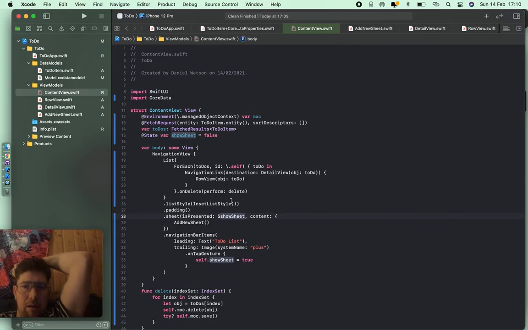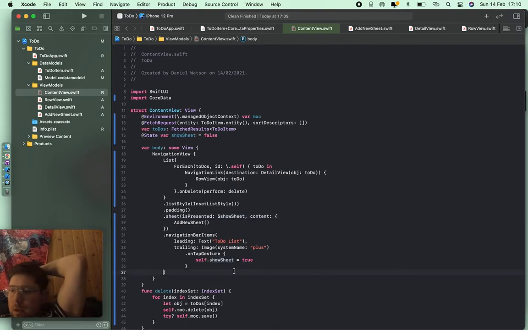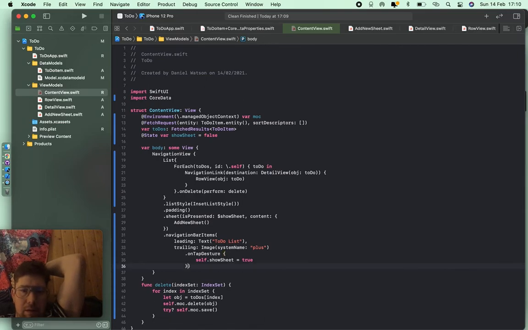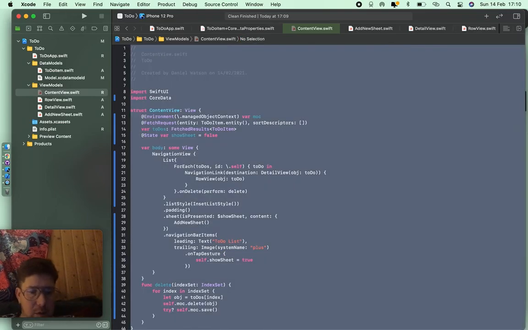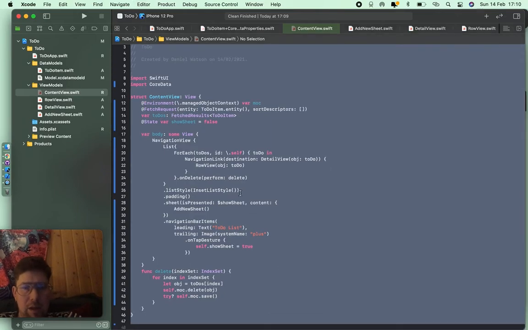When that is set to true, it's presented there, it'll go add new sheet and send this to the add new sheet. I'm just going to do Control A, Command A, Control I, just to tidy everything.